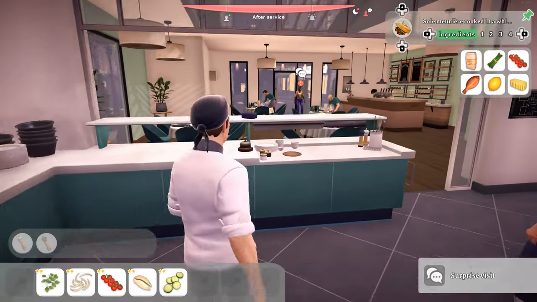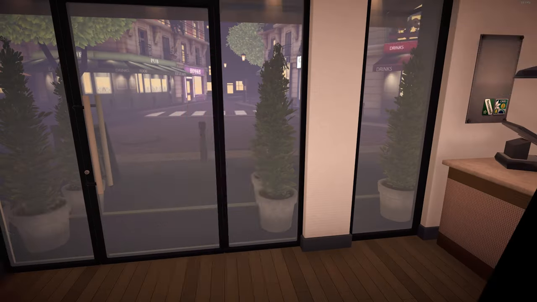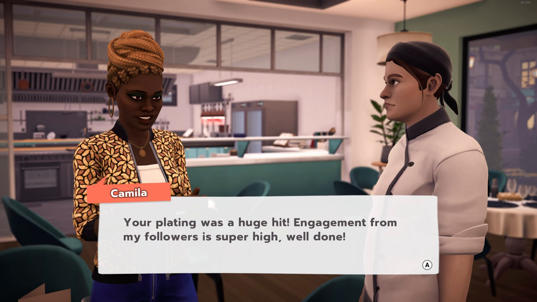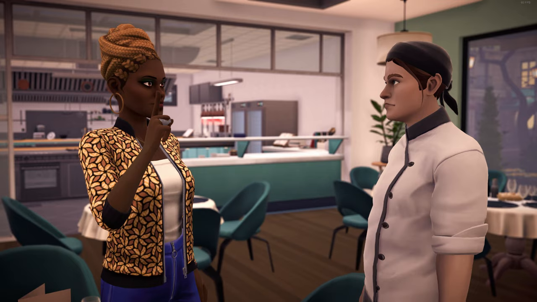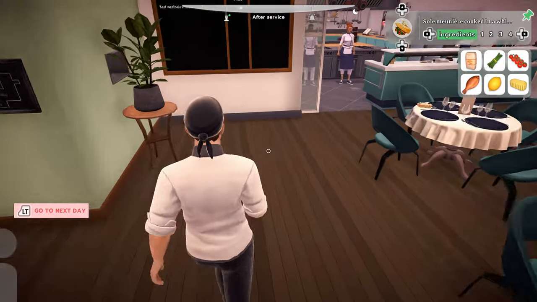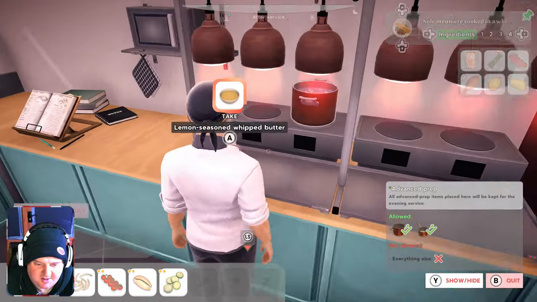Oh, hello. We don't normally get someone coming in to say hi after service. Let's see what she wants. The plating was a huge hit. Engagement for my followers is super high. Well done. And this is just the start. I know our little collab will attract loads of new customers for you. Oh, cool. Well, she was impressed. That went well. I didn't actually notice her come in, but maybe that's why I kept hearing those noises.